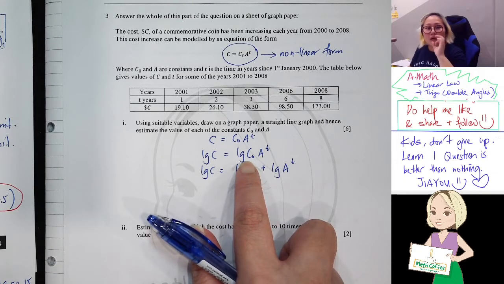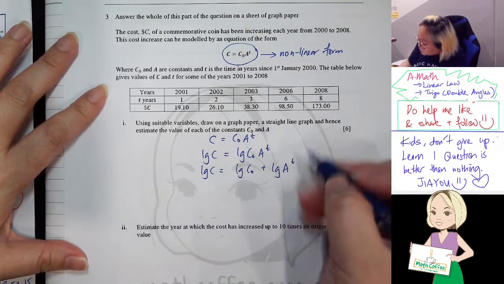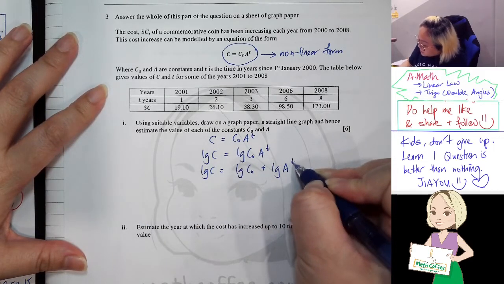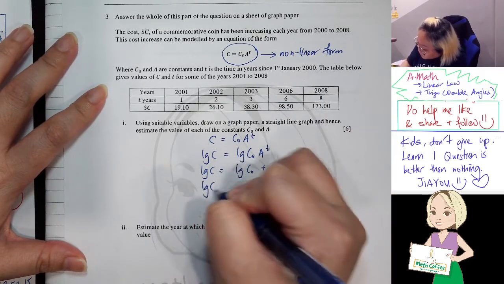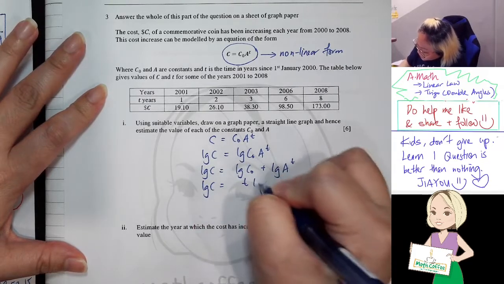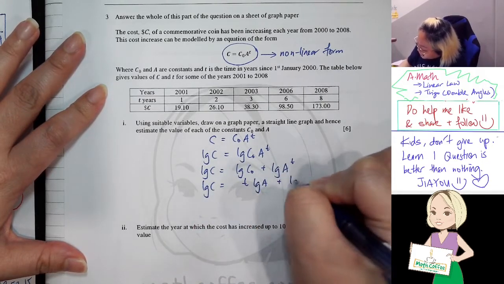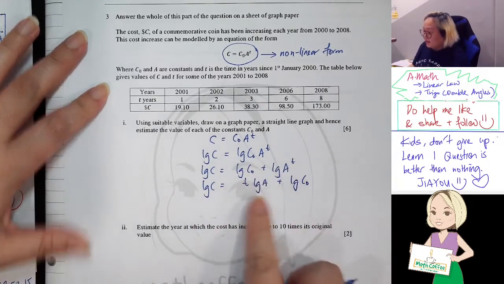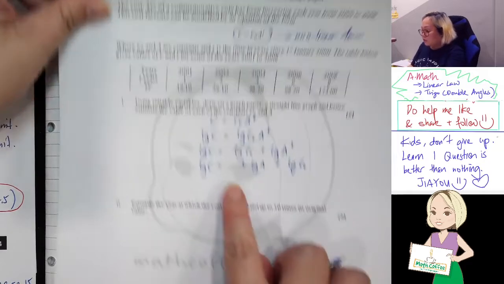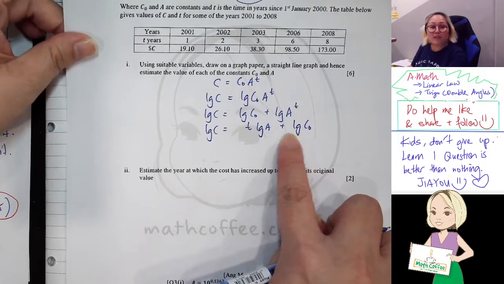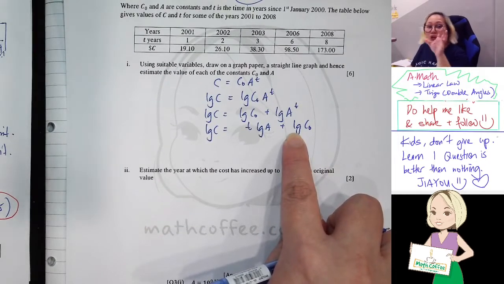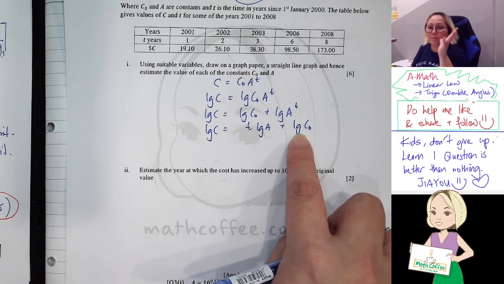This is linear law, Sec 3, Sec 4, A Math. So the power law tells me my T can bring down. So I'm going to write log C is equals to T log A plus log C naught. I just shift it because after this you can see that log C naught actually is a number. Remember I say you need to shift until you have one constant, that is your big C.